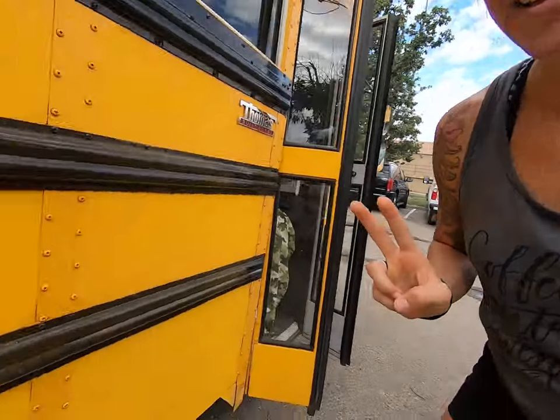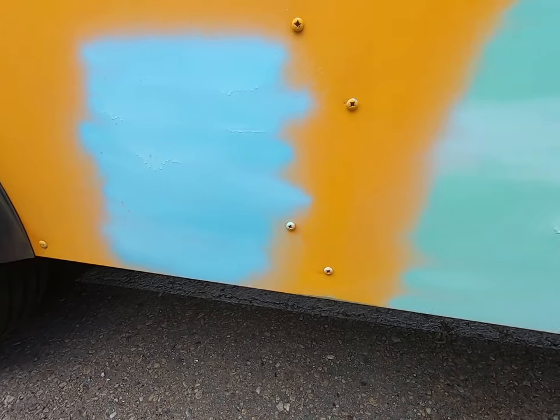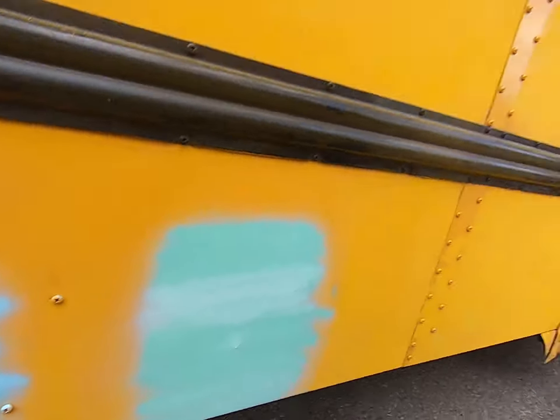So we just did a paint test on the bus. We're choosing between two different colors, and this is what we have chosen. So this is Modern Mint, and this is Ocean Mist. We just threw it up on our private closed Facebook group for our Road Trip Squad members, so they're gonna help us pick the color choice for our bus. If it's something you're interested in, please join the Road Trip Squad and you can help us make these decisions and help us build this bus together.